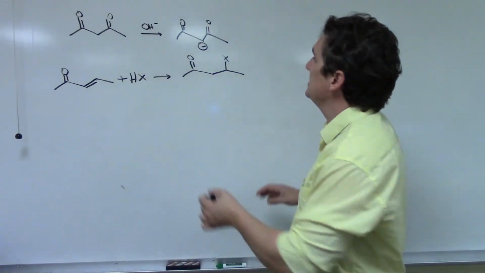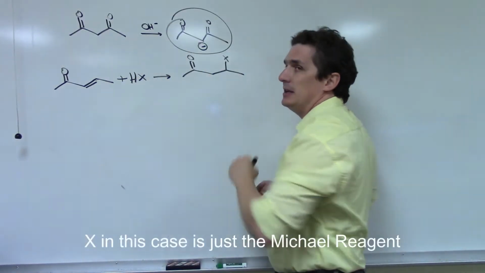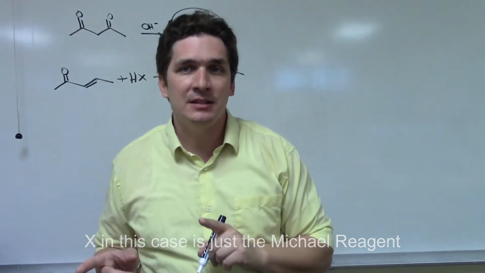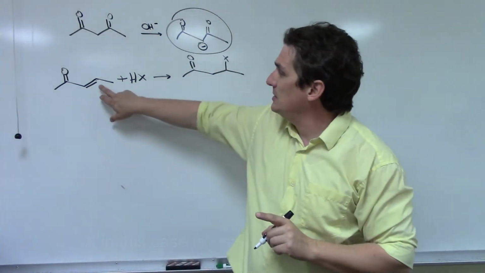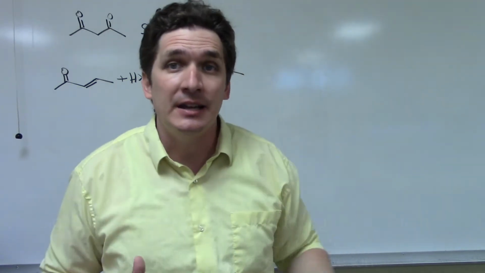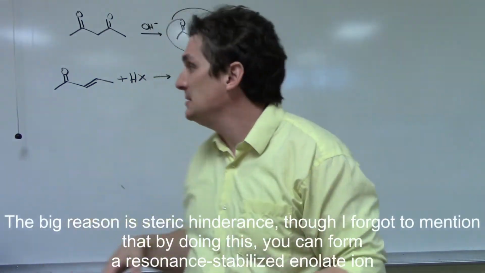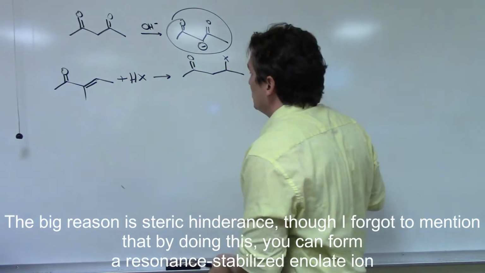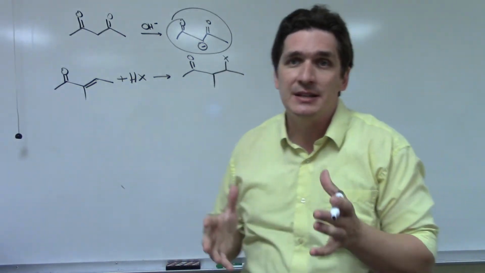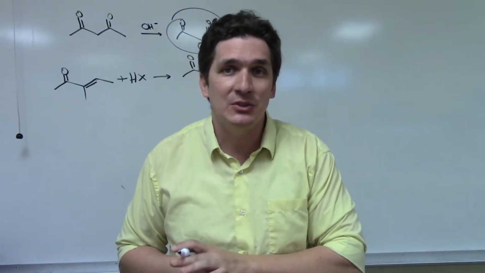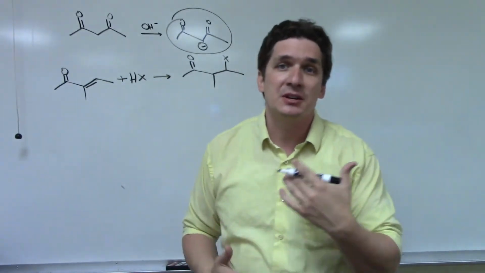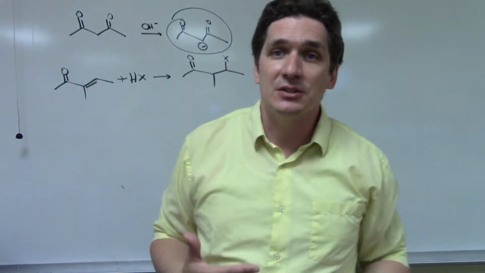Here's the thing. X in this case is this really big carbanion. And X is always going to add to the end of the double bond. It's going to add to the part of the double bond that's furthest away from the carbonyl. The reason here is that it's sterically hindered. So we don't have to worry about Markovnikov or anti-Markovnikov. If we had a methyl group here, we would still have a methyl group here. We wouldn't be adding this group to that because, again, this isn't being driven by carbocation stability. It's purely a sterically hindered reaction. Markovnikov, anti-Markovnikov assumes that there's no steric hindrance associated with the reagents that you're using.